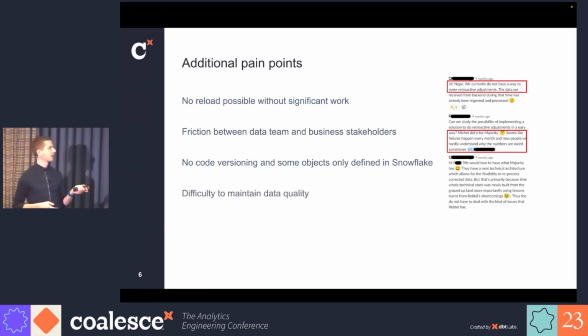And the final thing is that we had a real problem trying to maintain data quality. We didn't really have any place for documentation or for testing. So obviously that meant that we were usually the last one to know about the data problem. Like stakeholders would have to tell us, okay, this looks incorrect in Looker. And I mean, if you're in the data team, I think that's the worst feeling ever, that a stakeholder is telling you that your data is incorrect. I think that's really the worst place to be.